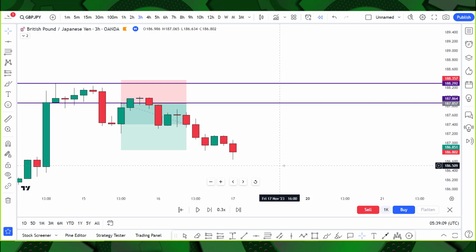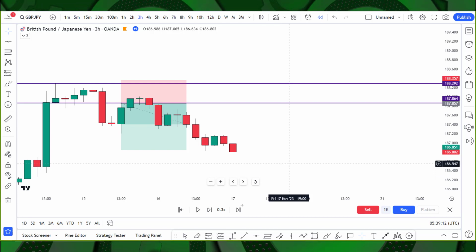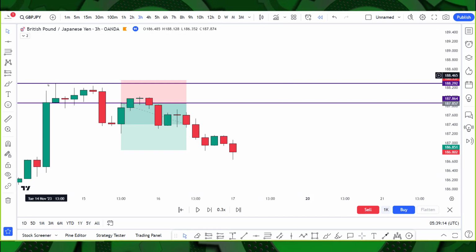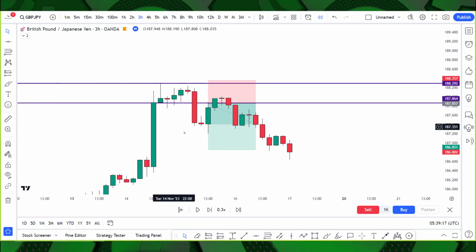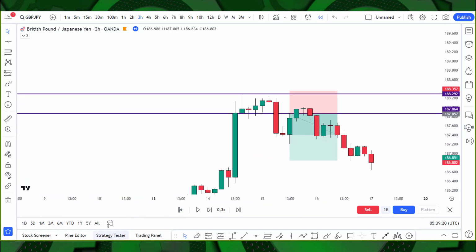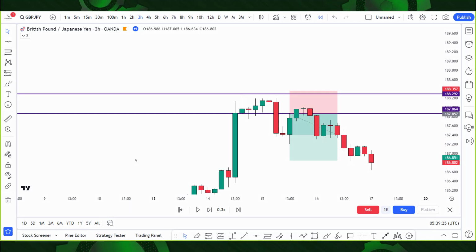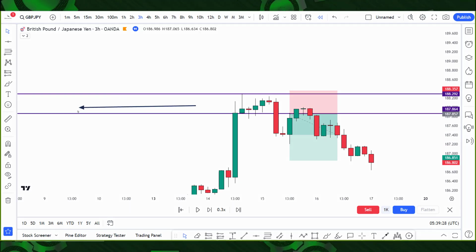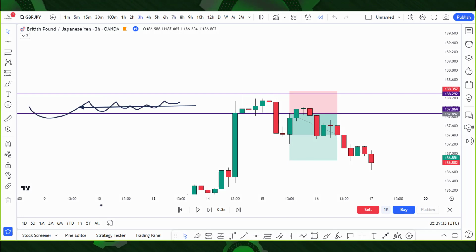And don't forget, the first thing is to mark the high and low of your signal candle. You mark the high and low of your signal candle, and then the next thing to do is to check the validity of your signal, which just means to look left. You look left to see if you can see a resistance or support within this zone. If you see any 1 or 2 or 3, it is valid, so it's okay for you.